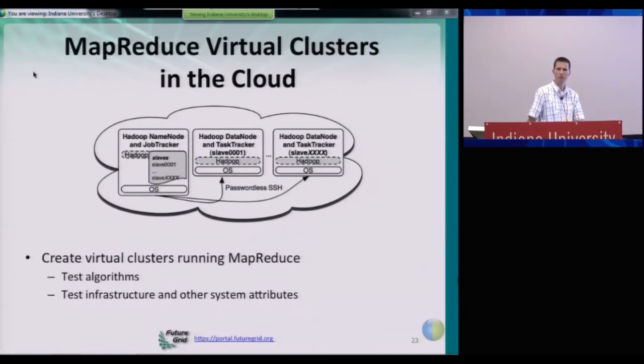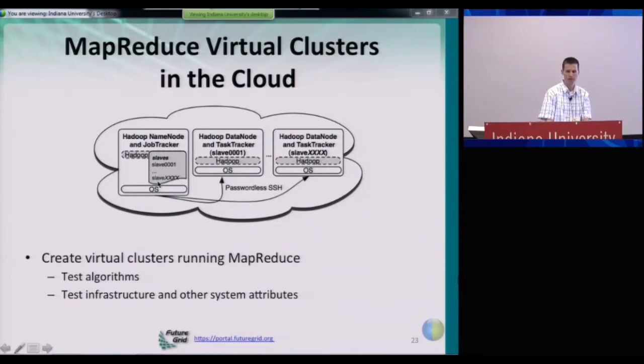Back to the map example, like I said a couple times, what does my algorithm do in this virtual space? And I can play with parameters. There are tons of parameters and configurations you can set in a MapReduce cluster. How much memory should I put on my nodes? How many map tasks should I have per node? How does my algorithm perform compared to others, right?